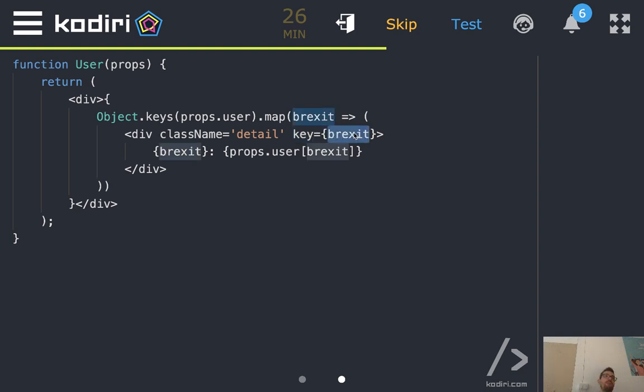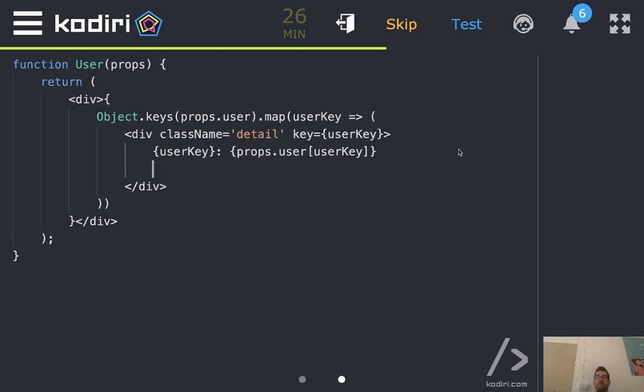User keys or something more self-explanatory, I suppose. Because when I personally see key, I don't know which one it is. Yeah, that's a good point. That's why I said if you feel it's a bit confusing, you have to respect that key, but feel free to rename the Brexit with something else. Like, for instance, Daniel suggested user key. Fair enough. Whatever you want.